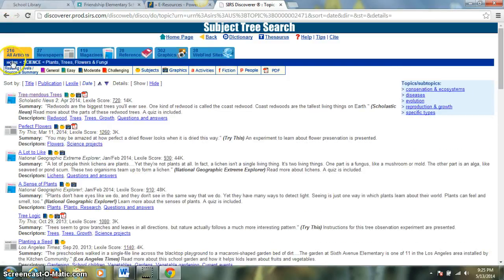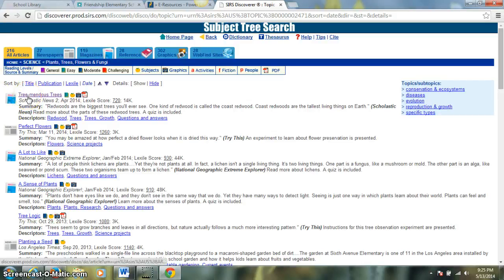And you can further narrow that down by searching just newspaper articles, by clicking here, just magazine articles, maybe you really just want websites, so you can click on any of these tabs up here at the top of the page to narrow your search even further. Now, to read some information, we can click right here on the link.